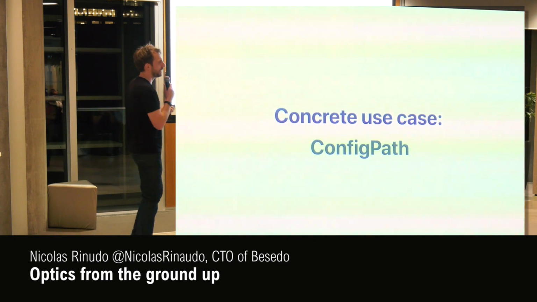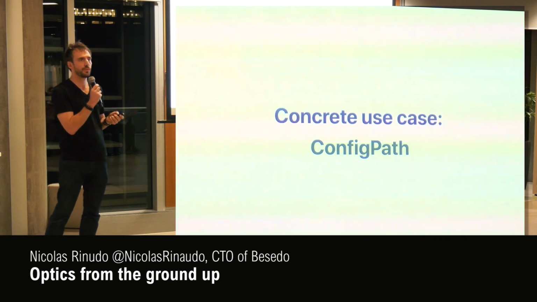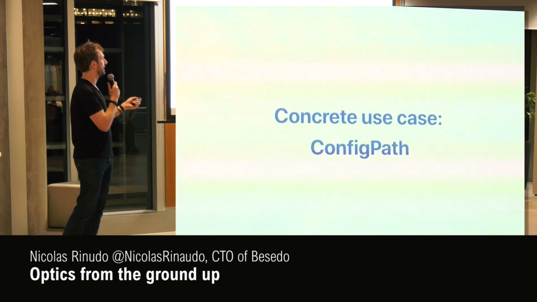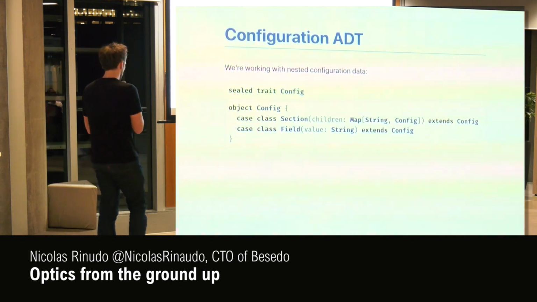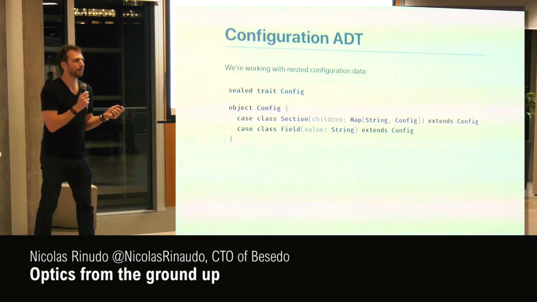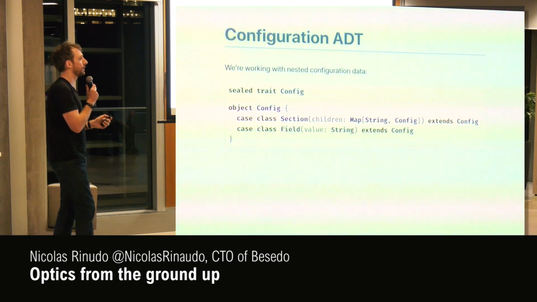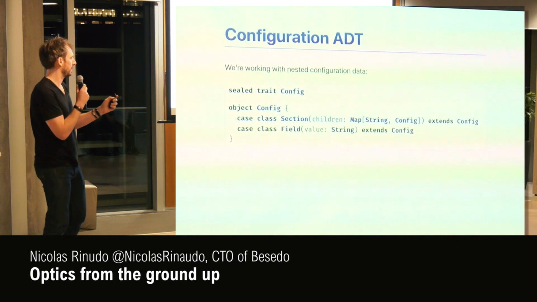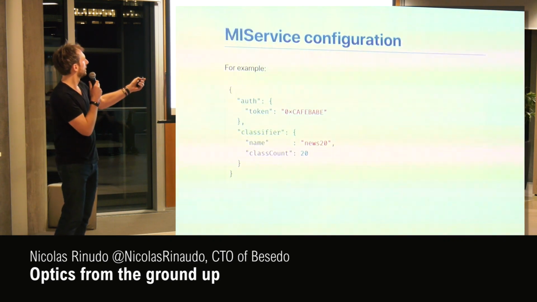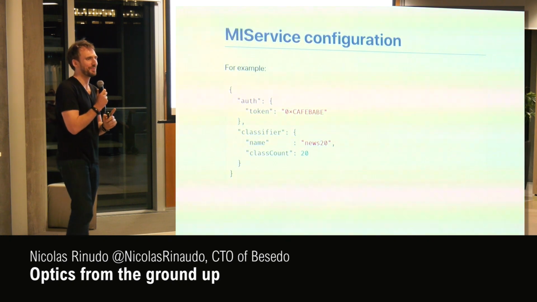So now what I'm going to do is give you a concrete use case of optics that does not involve actual ADTs, because you can use optics for something other than ADTs. I'm going to create a type that represents a configuration value. It's simplified as much as I could simplify it. A configuration value is either a section, which is basically, yeah, I should have shown that first. So this is my configuration.